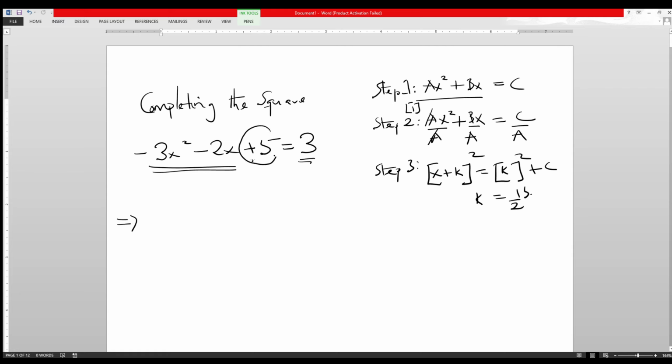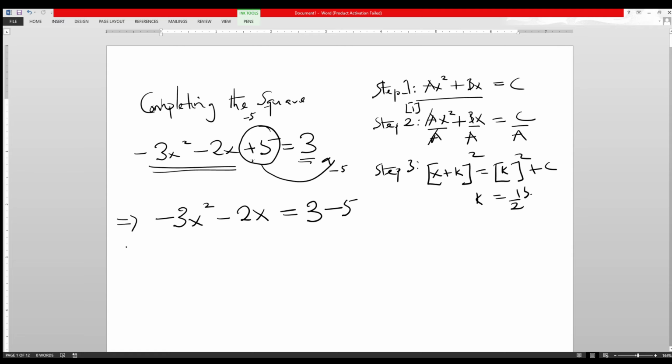Okay, it is positive on the left, so when it moves to the other side of the equation, the sign will change, so it becomes negative. So this is the same as negative 3x squared minus 2x. I have my x variables on the left, the 3 is already on the right. I'm moving the positive 5, which is on the left to the right, so it becomes negative 5. Similarly, you can add minus 5 to both sides of the equation, but I prefer moving it to the other side of the equation.